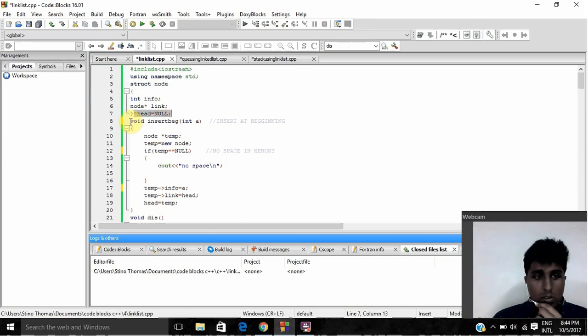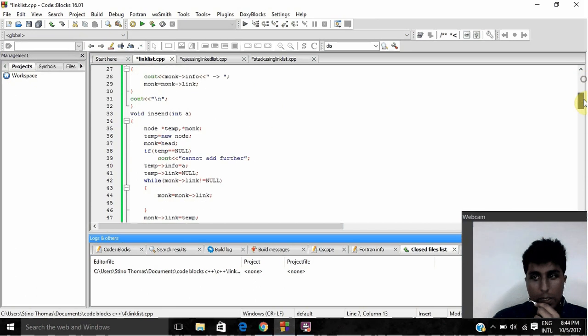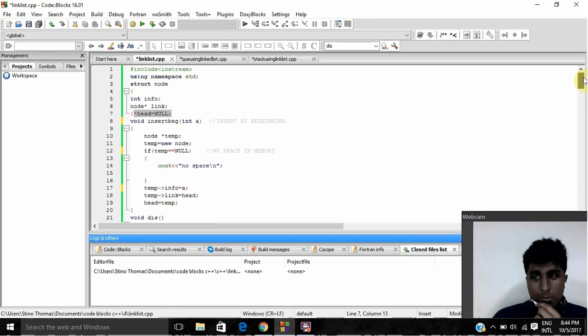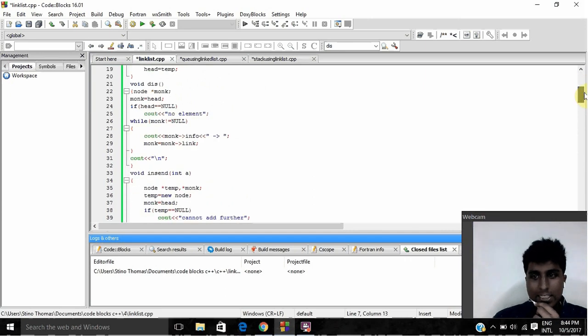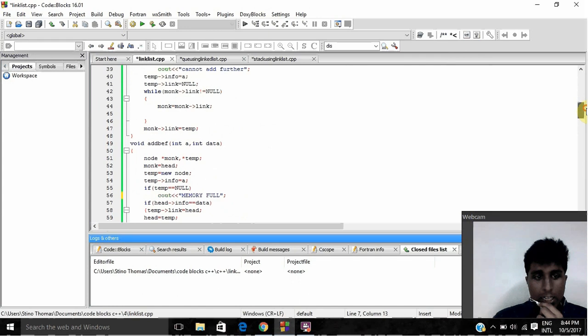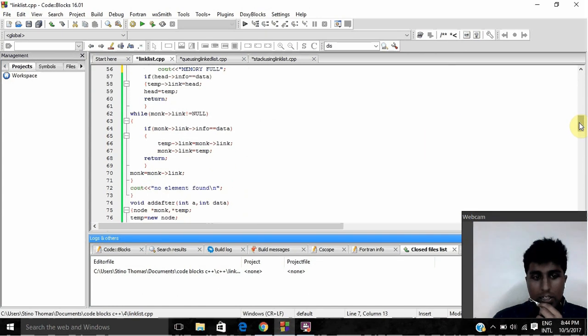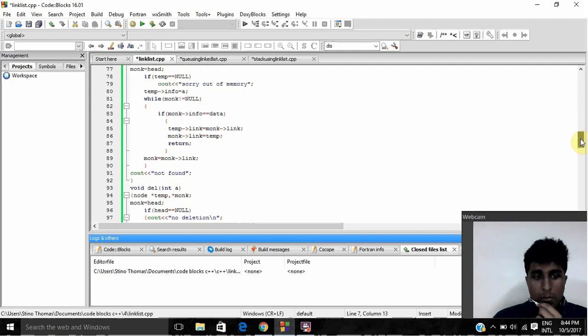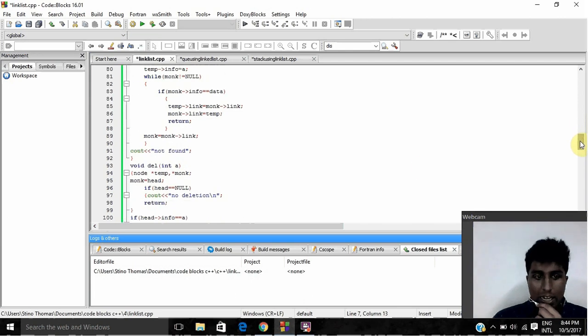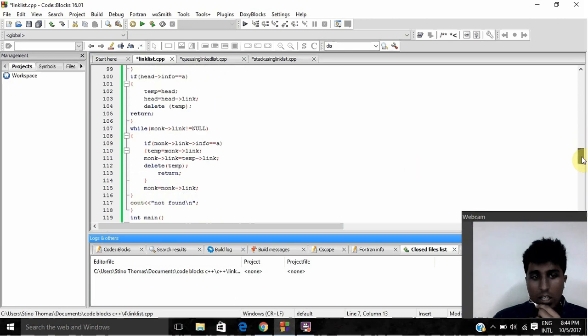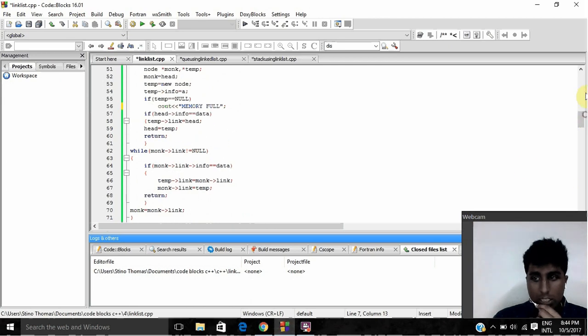to null. In this program we will see basically 6 functions. One is inserting a node at the beginning, the next is inserting at the end, adding before a particular element, adding after a particular element, deleting a particular element or node, and the last one is to display the complete structure.